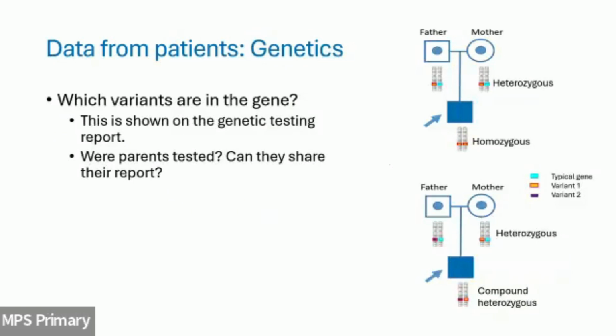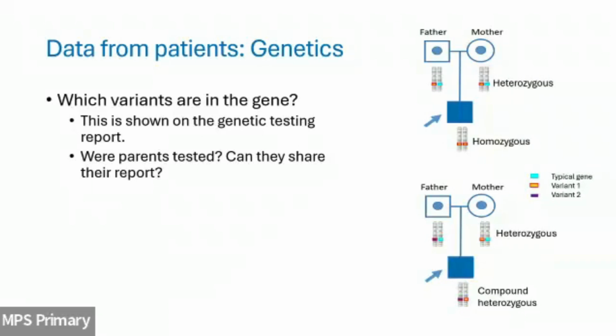Also, of course, we're talking about genetics here. We are really interested in knowing as much information as possible about what was seen on the patient's genetic testing report. So clearly, we're thinking about one particular genetic variant. So what we like to know is, for example, was the patient homozygous for that variant? Did they have 2 copies of that same variant? Or were they compound heterozygous? Did they have 1 copy of the variant and a different variant on the other allele? And if they did have that second variant, what do we know about that variant? Has it already been associated with the disease or not?